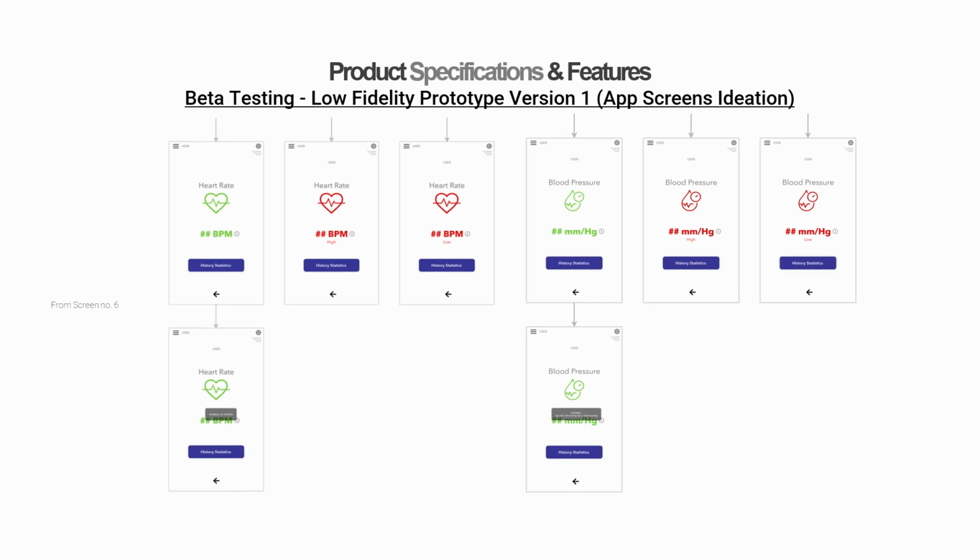Some better versions and digging into this particular feature. If you're looking at the heart rate, you would see the BPMs, and typically they would turn red if your heart rate is below or above a certain range. Depending on your age, if it is shooting up or shooting low, it would change the color to red, and that basically means there is something of concern. Similar for blood pressure, you will have this option of measuring the blood pressure dynamically, as well as this overshoot and undershoot, when the color changes to red, right?